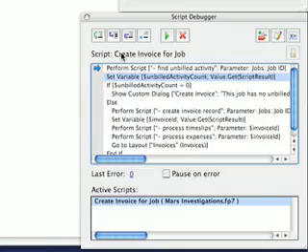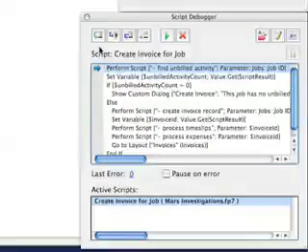Now, it turns out there are actually several different ways to step through a script. These three buttons here control your script stepping. The first one says, okay, I'm looking at this script right now and I want to step down to the next line. So if I were to click this, I won't do that now, but if I were to, this blue arrow would move down to this next line, right here. And it would have run this step.